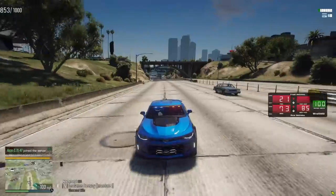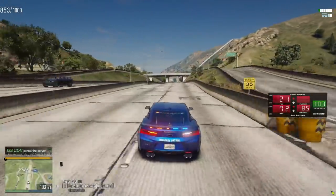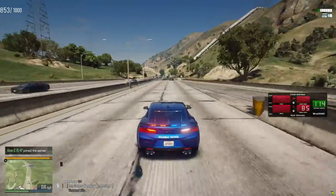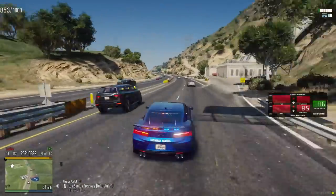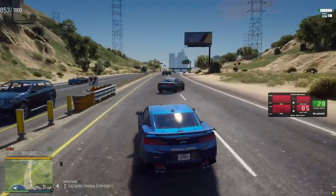Oh, do you need us? Code 3? We're on the way. All right, we're coming. Oh! God, I saw that. The car just turned out in front of me, dude. So it actually looks like it tops out at like 112, which is a little unfortunate. Really? It tops out at 110. Yeah, it's a little unfortunate. Did you fix that then?